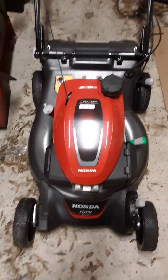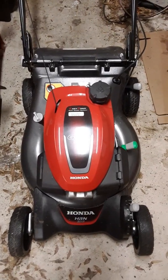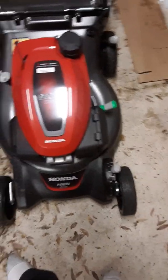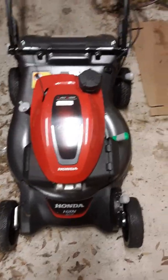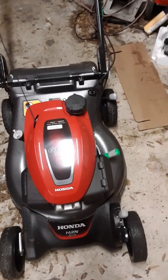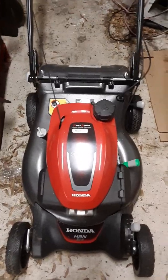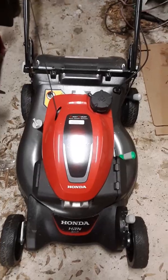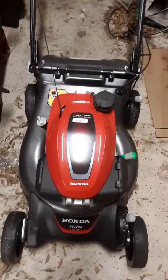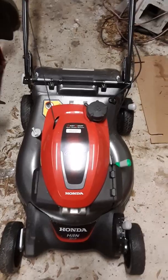You can find it at Home Depot, Northern Tool, and Lowe's, where I got it from. It's a Honda HRN 216, and it comes with the GCV 170, which is a newer motor they had. I think they used to have a GCV 160. I know they have a GX 160, which is a hell of a motor. Honestly, if this motor took a shit, I think I might put one of them on there rather than buy a new one, because I think the deck's made out of solid material. I like the design of it. I like everything. But I'll keep it around until then.